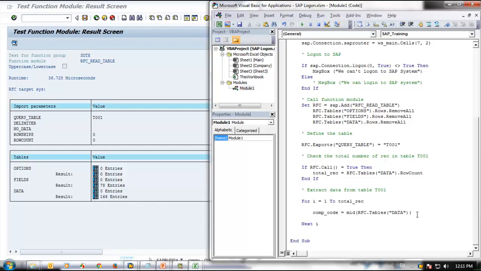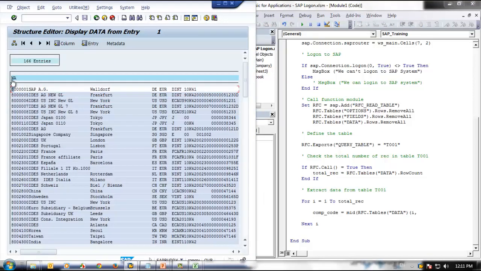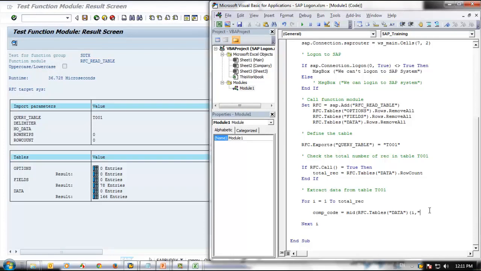So we will say I, that means 1. When the loop executes the first time the value of I will be 1, then it will be 2. So the first row of, the output value WA. This is our string. So we got the string. From the table, in the data, the first row, the object name is WA. So we got the string.